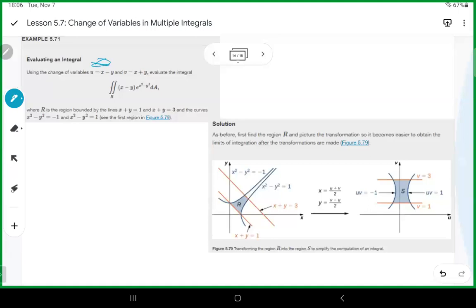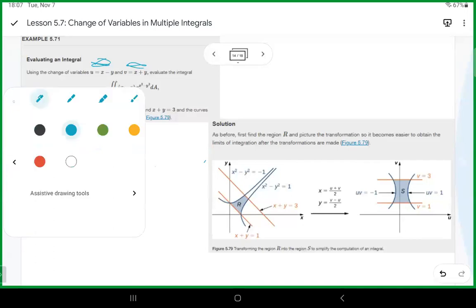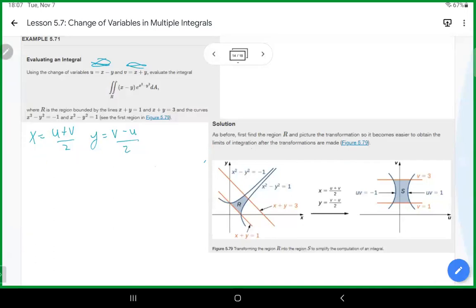We're talking about this part, all right, then we could solve for x and we would get u plus v over 2, and y is going to be v minus u over 2. Nope, 2, sorry. Should have known it was 2. And hence, the transformation we would want to use would be, so because of this, what's going on? What just happened?